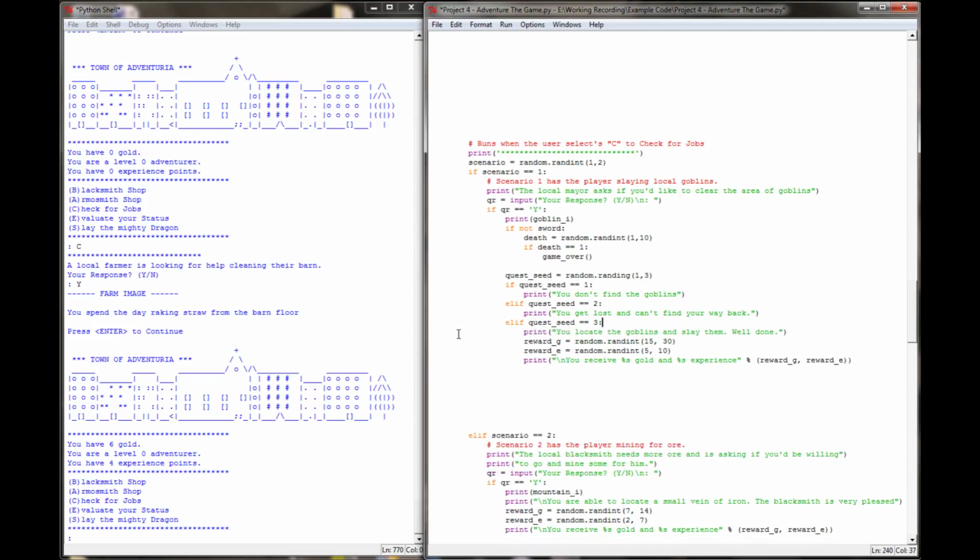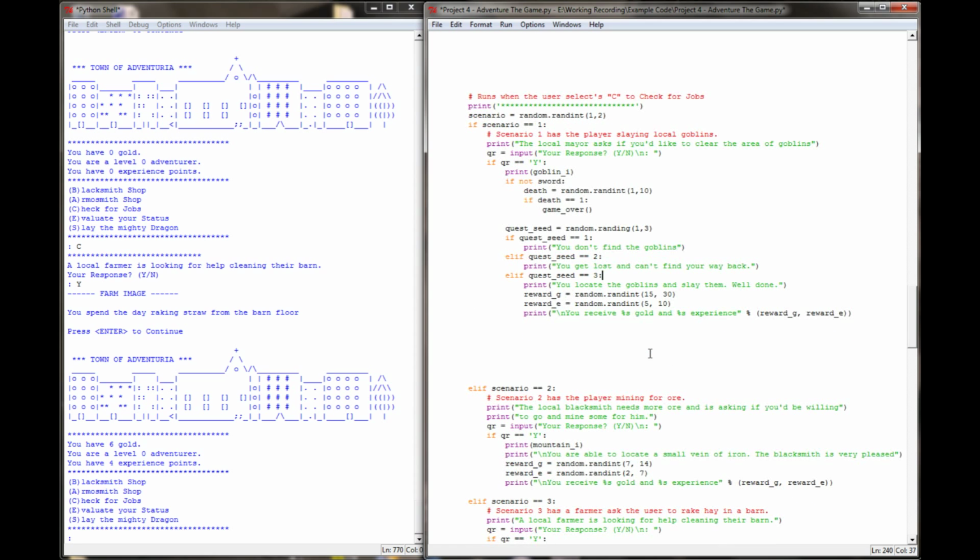So, this is just to show you kind of the thought process of how to develop a game and how to build it. At the beginning, we just had 2 scenarios. We've now added a 3rd scenario, and the scenario has some thoughtful checks in it as well. It's now checking to see if the user has the sword and killing them, and creating a random scenario where you might not find the goblins every time. You might get lost, and that could have its own series of consequences. Maybe you lose experience. Maybe you set a timer so that you have to complete the game in a certain number of turns.